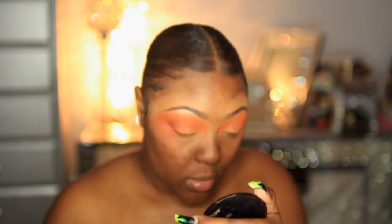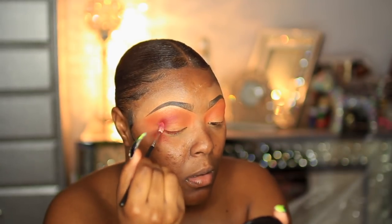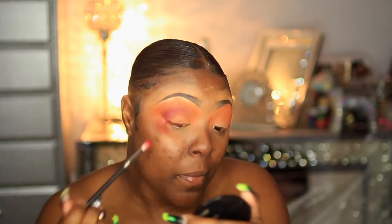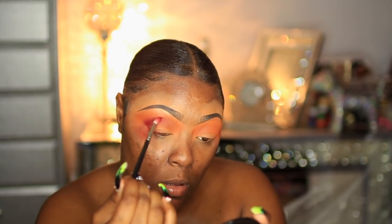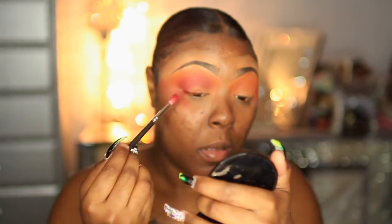And then now I'm going to take that burgundy shade, and I'm taking the burgundy shade on a MAC brush. So this is a MAC 221 brush, and I just like that brush so that it can get right in that outer V area, right in that crease, and I want it to be really defined. And after that, I'm going to start back talking so you can just watch this and continue to hear me talk.